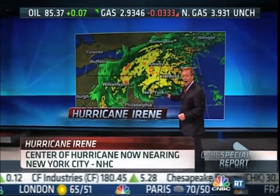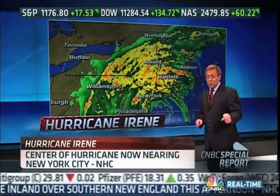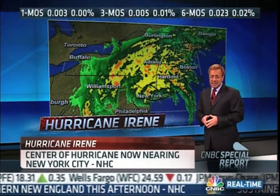We're T-minus half an hour now before the center of circulation, or in other words, what's left of the eye, blows through the New York metropolitan area, which means we have a pretty good idea of how much flooding we're going to get in lower Manhattan, and it appears it's fairly under control. So that's the good news. The bad news, another round of wind is coming in right now. The wind has been considerable, gusting 60 to 70 miles an hour.